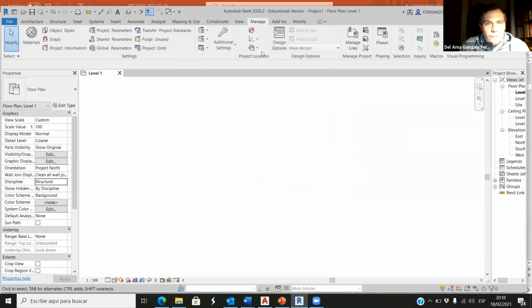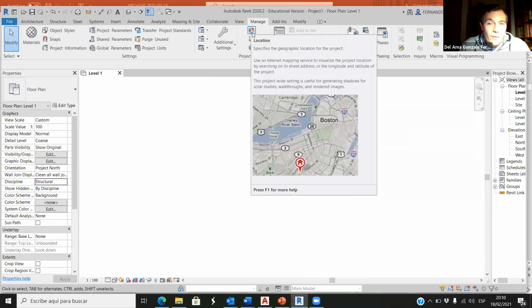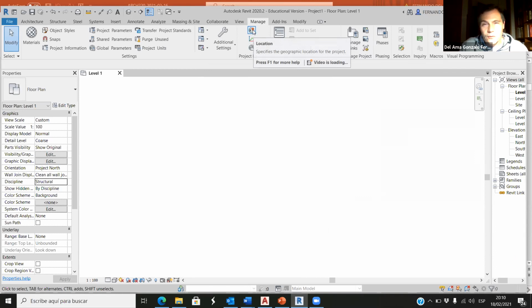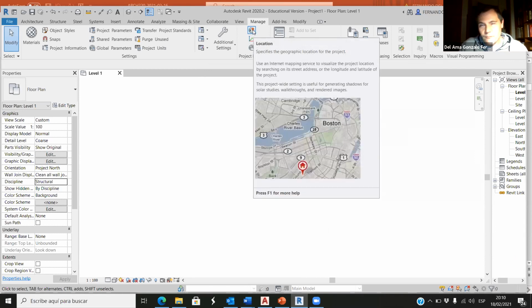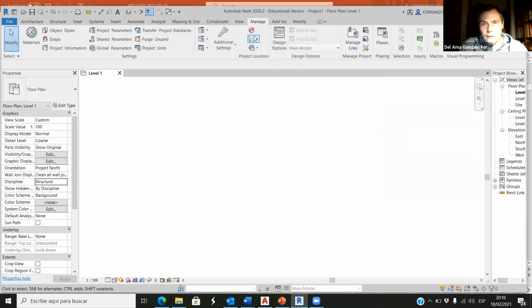Okay, so then we can change location. We are not going to use this, but get used to doing this beforehand with a blank screen. Get used to working with a location because it will be easier. If you change location afterwards, you might have some troubles. But if you do this beforehand, that's better.